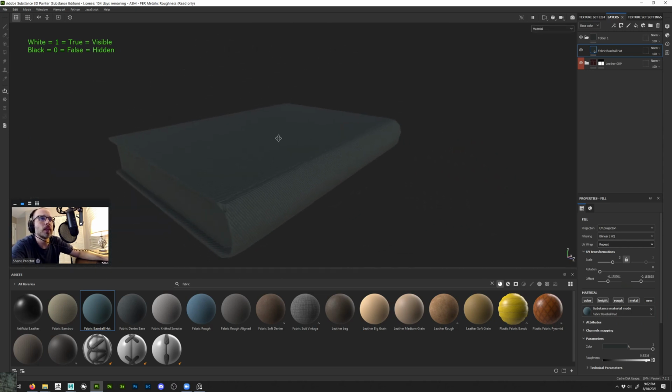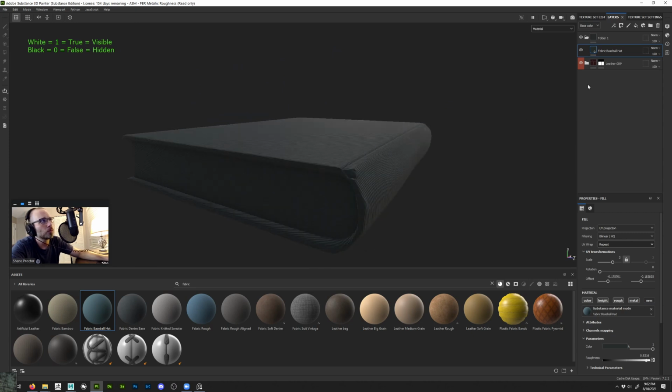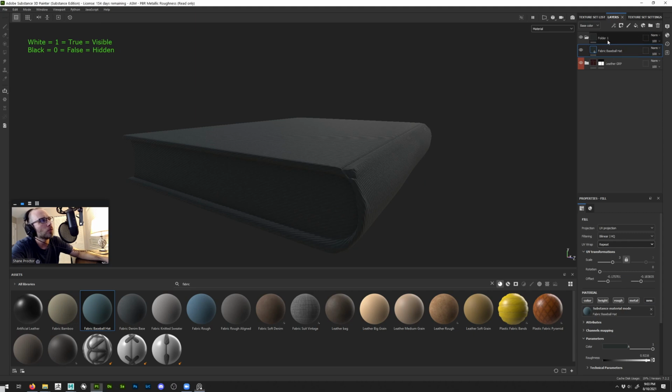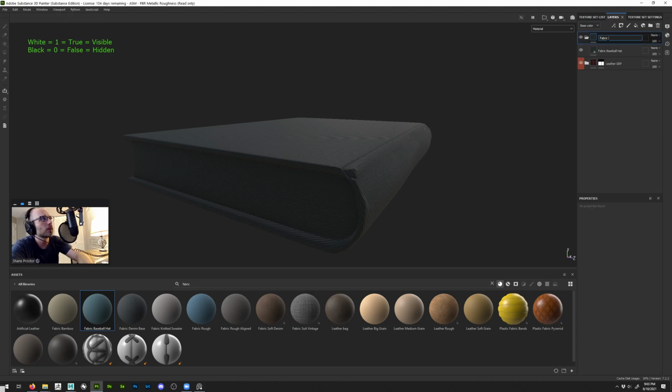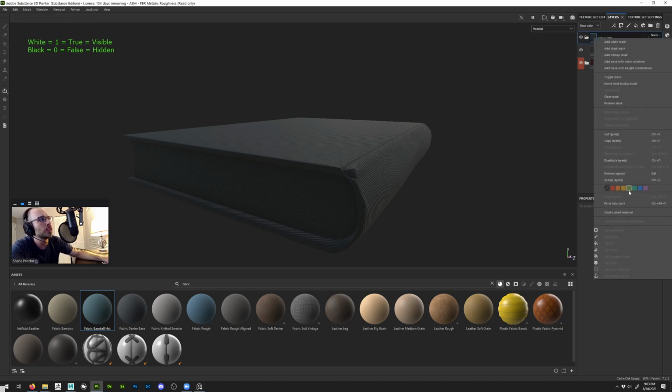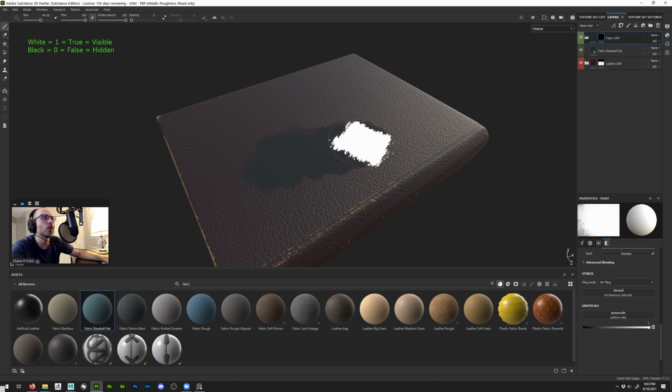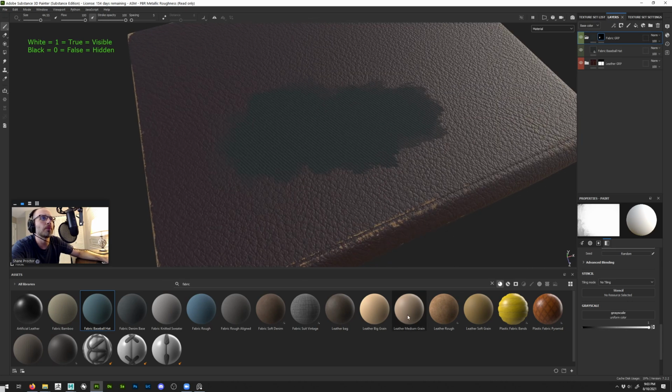Now we have the problem again where it's kind of applied to the whole thing, right? So I don't want that. So we're going to go ahead and mask the group again, because this will allow me to blend between multiple layers. So we're planning ahead. We want to be able to put all of this wear and tear on the fabric, and this is how we're going to do that. So let's name this. We'll call this fabric group. We'll give it a color. Green seems suitable. We'll mask the group, and let's go ahead and paint this in. Now I have this old brush in there, so that's going to make it a little bit more cumbersome, right?